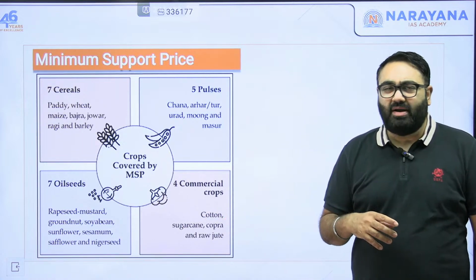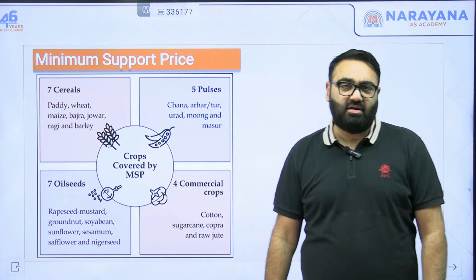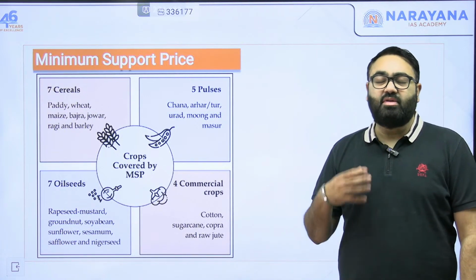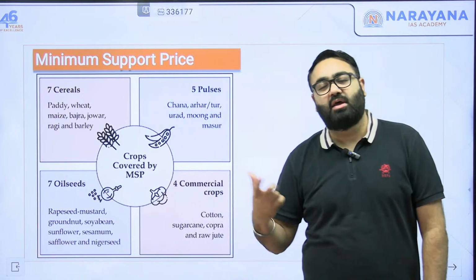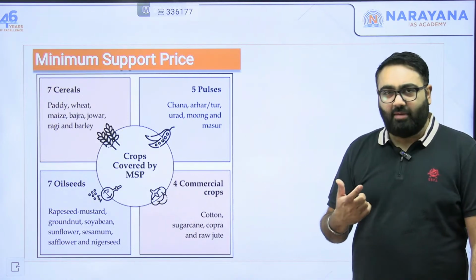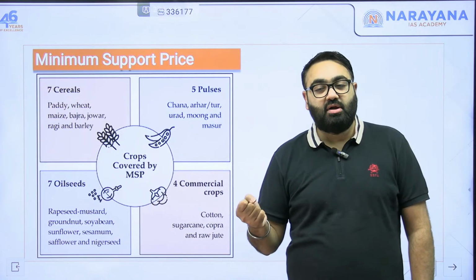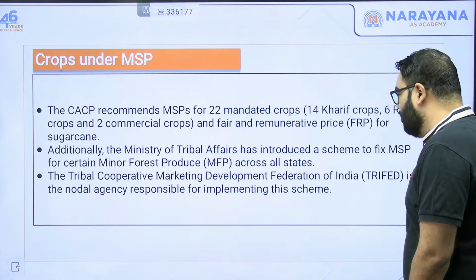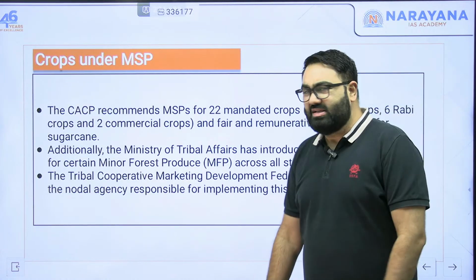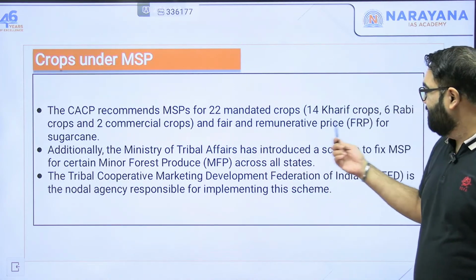That is why the government has been trying to push farmers away from rice and wheat. For that to be done, one of the things that the government can do is offer a higher MSP on other products. If you really want the farmers, for example, to grow something else, bring them out of their comfort zone, the one way to do that is push them away from it by giving higher MSP on the other products as well.